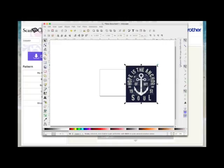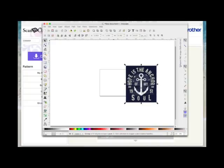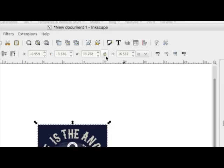So the first thing I wanted to do was select it and drag down a corner. In fact, I'm just going to undo that because I need to lock the aspect ratio. Okay, so while it's selected, I'm going to come up here to this lock and I'm going to lock it. At the moment, my Inkscape is set in inches, and I don't know if you'll be able to see, but this design here is just under 14 inches wide and it's over 16.5 inches high.